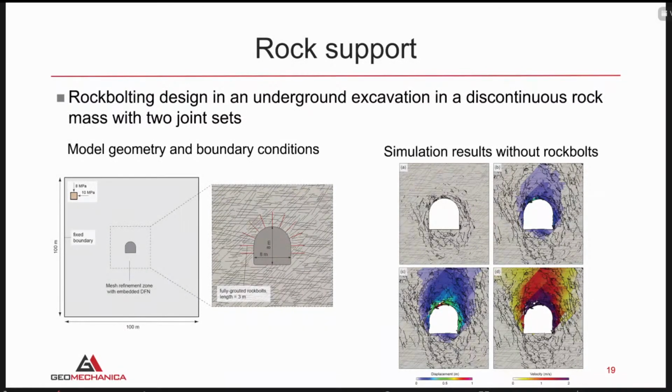So all of these fractures and displacements that you see are due to the excavation process, right? As you notice here, if you do not support this excavation, it becomes completely unstable. As you see, large displacements are happening, large blocks of rock are detaching and falling into the opening, and the velocities are fairly high. If not treated, this will lead to complete loss of the opening or the excavation.